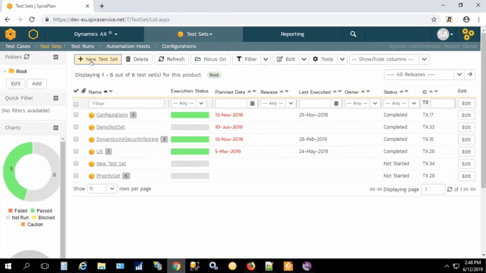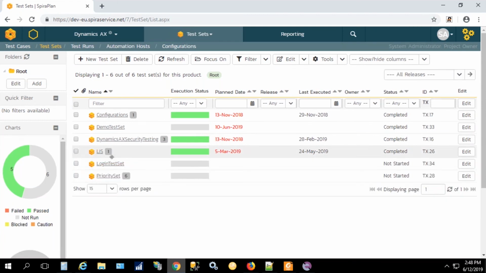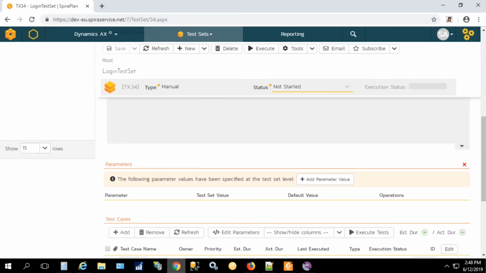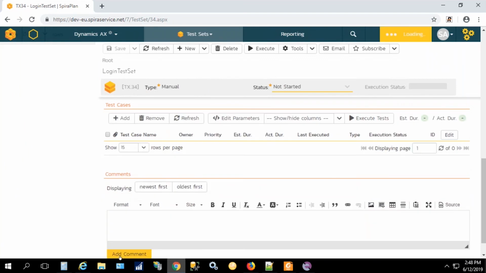So new test set. I will name it login test set. In the test set, I need to choose what test cases I want to execute as a part of this test set. Here is the test case I created.